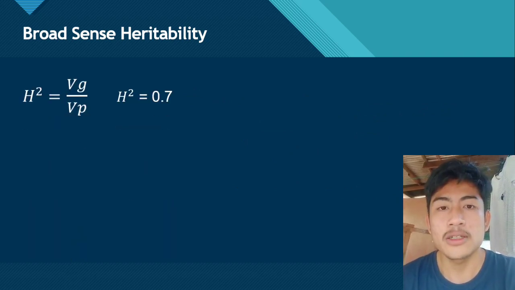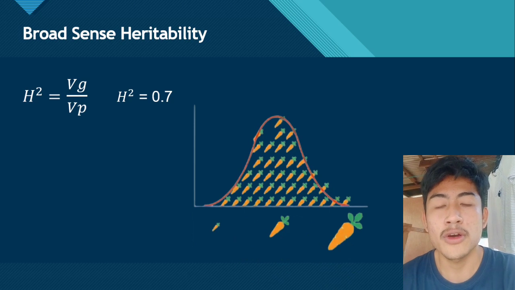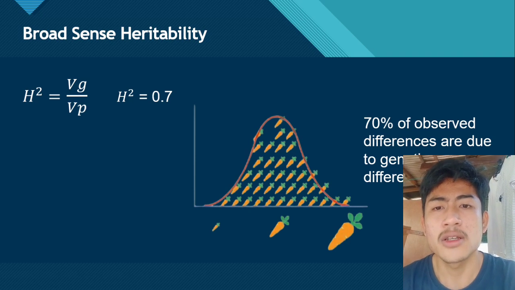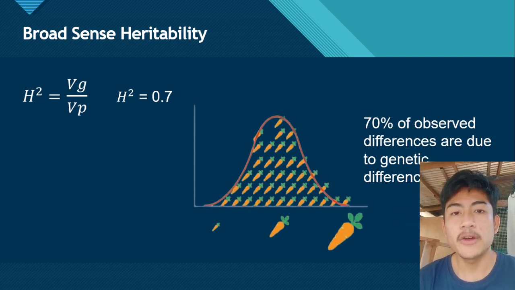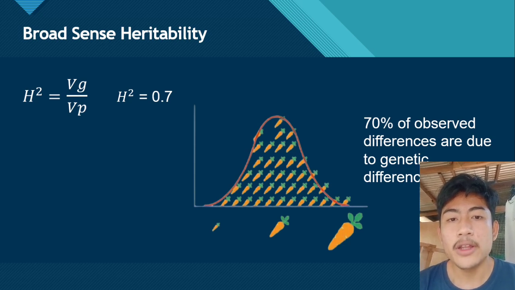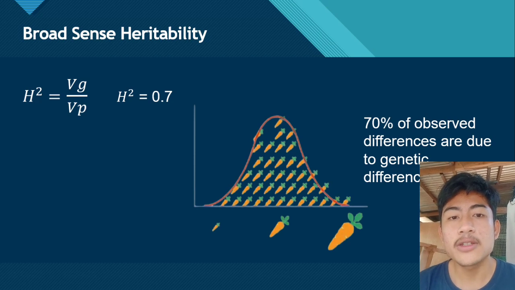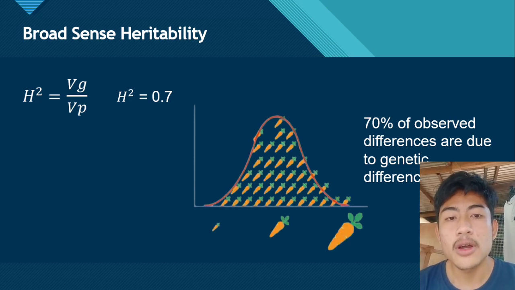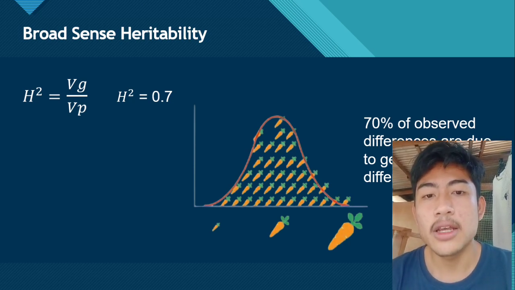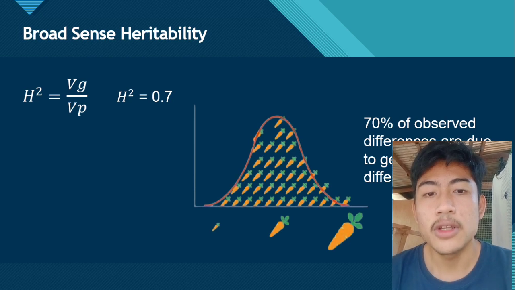What heritability tells us is that if we look at the entire population of carrots in the field, among all the phenotypic differences we observe between individuals, about 70% of them will be due to genetic variation between individual carrots. So heritability is not very helpful if we're interested in the precise genetic determinism of a trait or its inheritance, but it can help us make some predictions on the population level. And this is precisely the information plant breeders need.